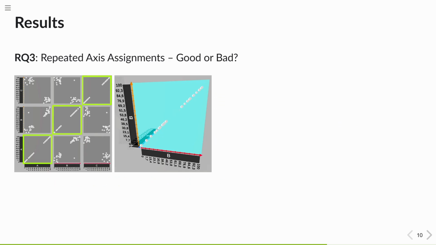Lastly, we pay attention to the so-called repeated access assignments. With these, we mean 2D or 3D plots with at least twice the same attribute. One SPLOM typically contains repeated access assignments on one of its diagonals. In some visualizations, they are omitted, as these plots contain redundancies and might be less information-rich than the plots apart from this diagonal. Here we asked participants to name reasons for visualizing them or reasons for excluding them from the SPLOCIS system.